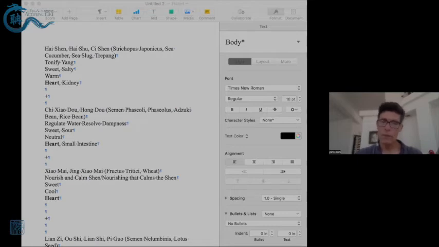Okay, so these formulas, they're all very acceptable formulas, okay? They'll help the patient a lot. There's just that one issue, okay? We're relying on Chi Xiao Dou's tropism to the small intestine to provide all that food relief, okay? So is it enough? Sometimes yes, and sometimes maybe not. That's when we would have to call in the gallbladder, right?